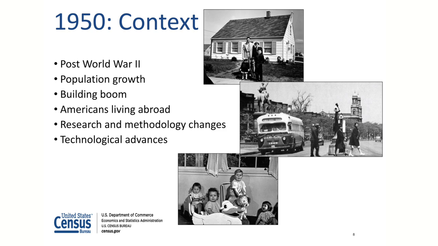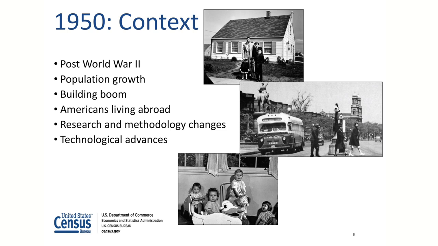We also saw the birth of the suburbs. For the first time, people did not have to live in the city to work in the city. And we also saw that half of all homes were owner-occupied, a huge shift from 1940. The number of dwelling units actually increased from 37.3 million to 46 million, a 23% increase, which is the greatest numerical growth of housing between any two censuses.